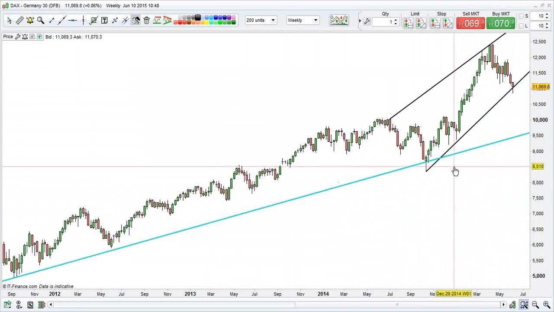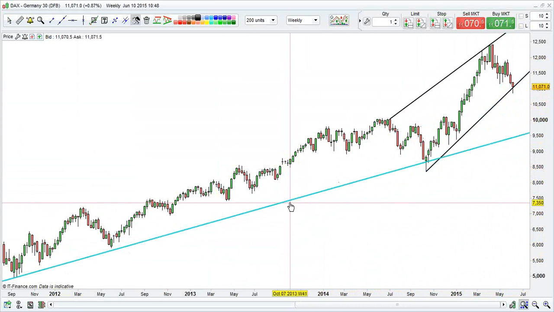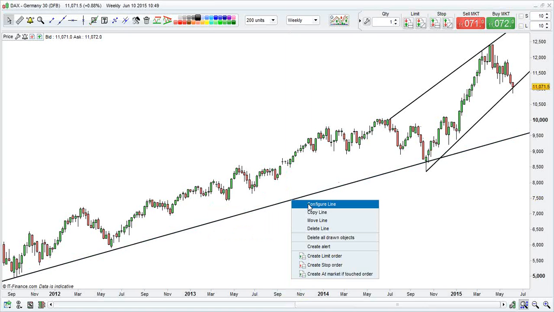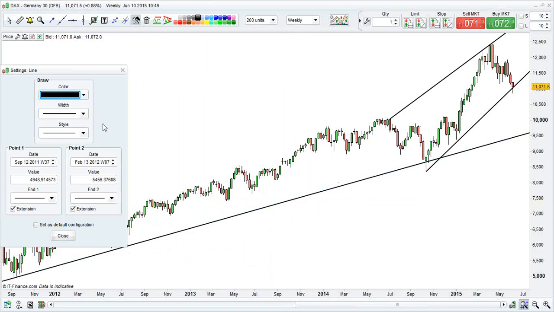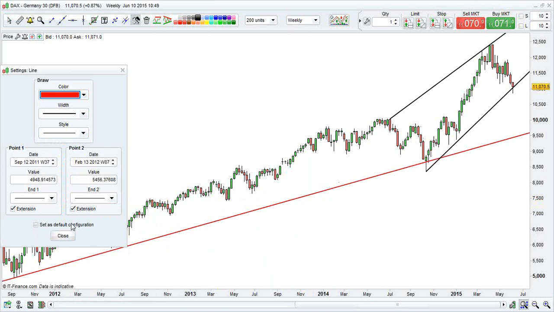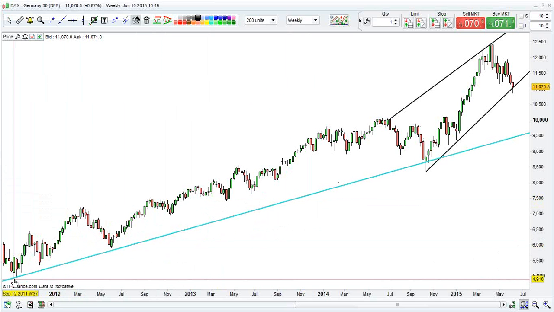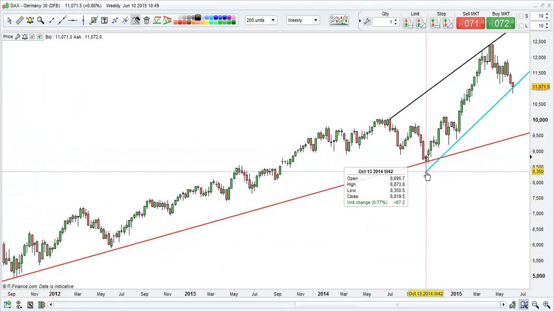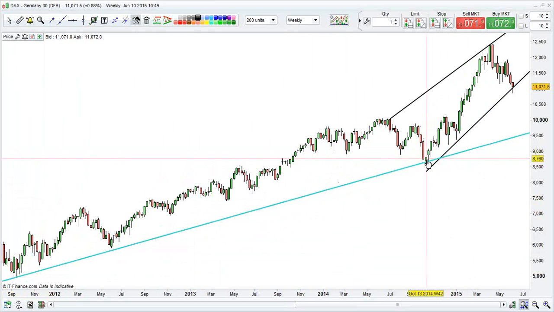And this is a basic trend line. So I'll just change this. For a visual point of view on ProRealTime, you can build your charts to suit your own needs. So the longer term trend line, for instance, we can place red, so visually it will stand out. So our longer term from September 2011 all the way up to October 2014, we have our touch.